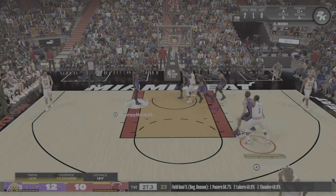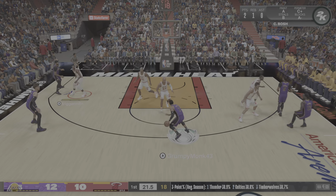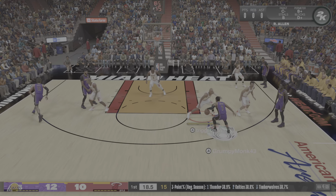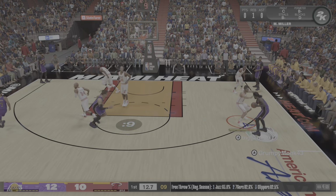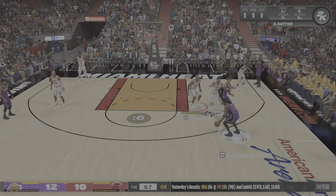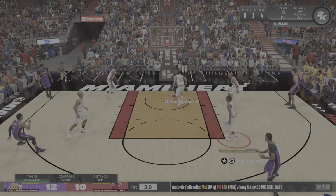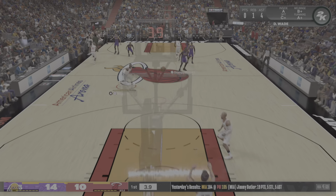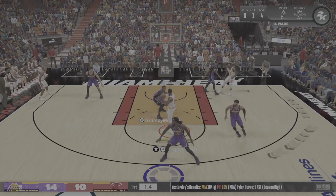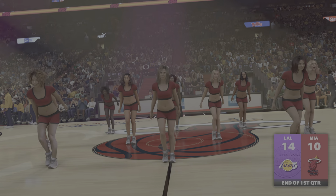Here's Bosch. And that one hits back iron. There's 21 seconds left in the first quarter. Prince outside. They set the screen. Down to five on the shot clock. And there it is for him. Taurean Prince takes the hit, maintains focus. He's a tough individual. Here's Wade. And the last shot before the buzzer is off. And we reach the end of the first quarter. Los Angeles on top. They lead by four.